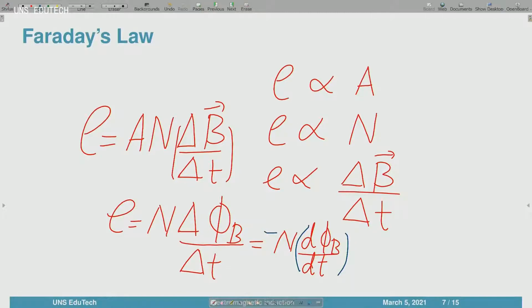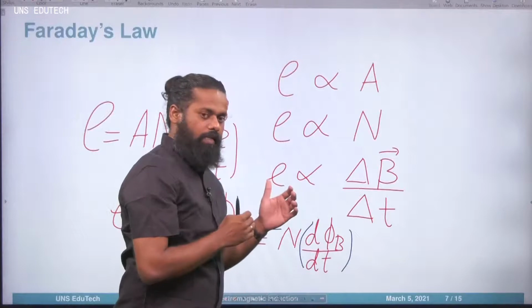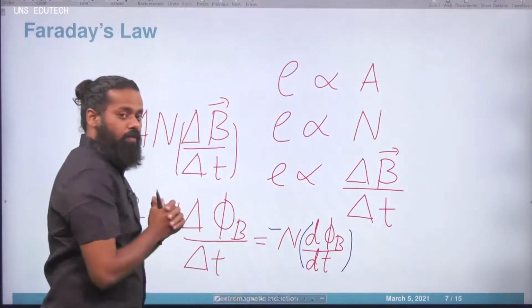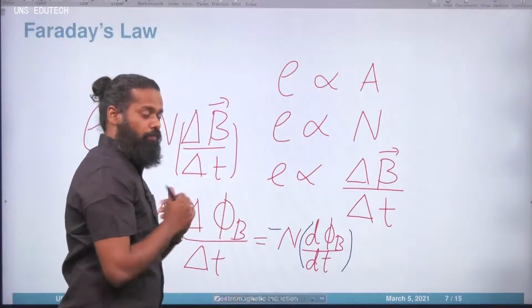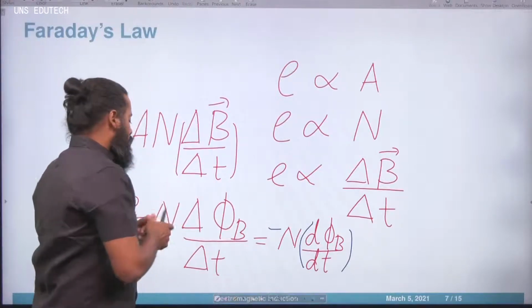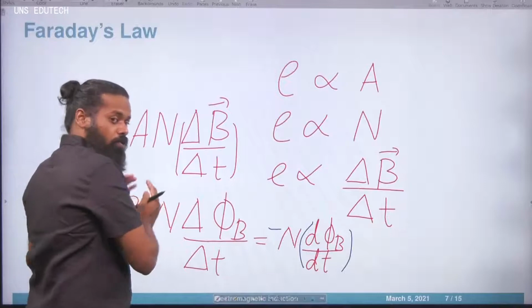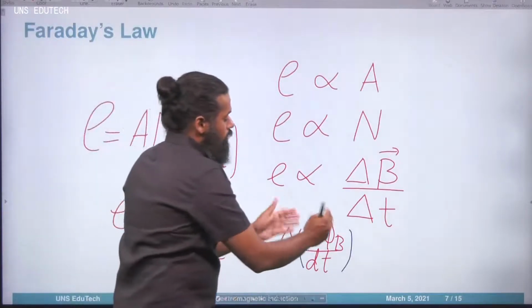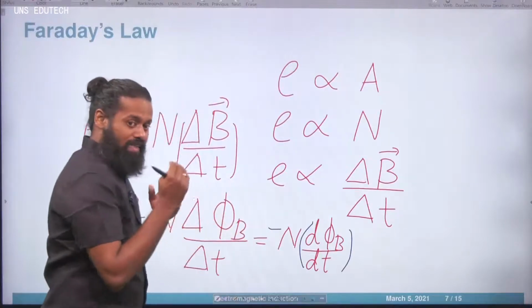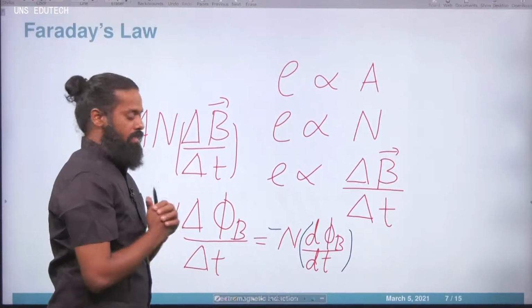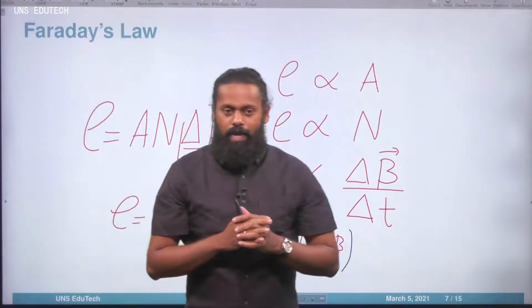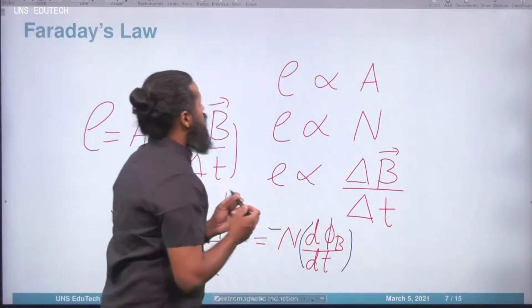Okay. So all of you should put some effort to understand that part. It's not very easy. You have to read again and again, then only you will understand. So this negative sign is coming from the law of conservation of energy, or Lenz's law, and that will give you an idea. The variation of EMF or induced current will be in the other direction of the magnetic flux, I mean in terms of its increasing or decreasing. That is the idea. Okay. So this is the idea behind Lenz's law. I hope all of you understood this part.